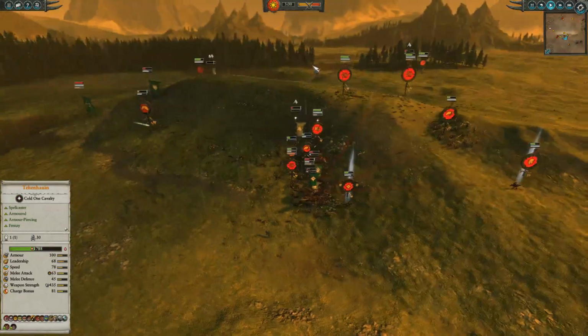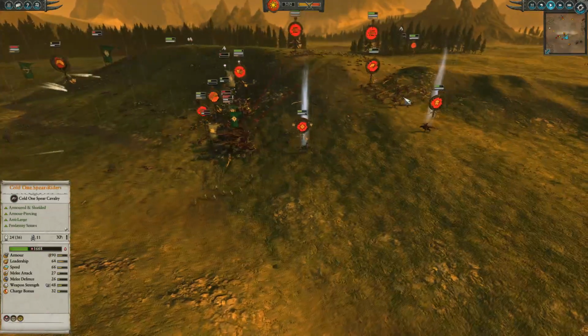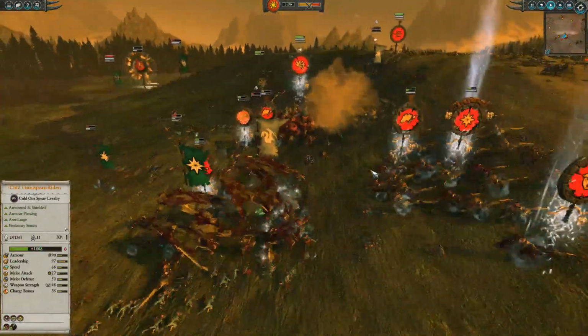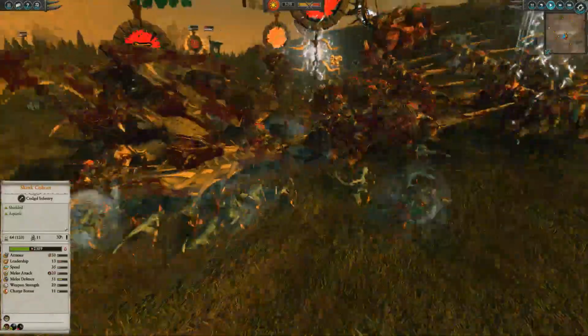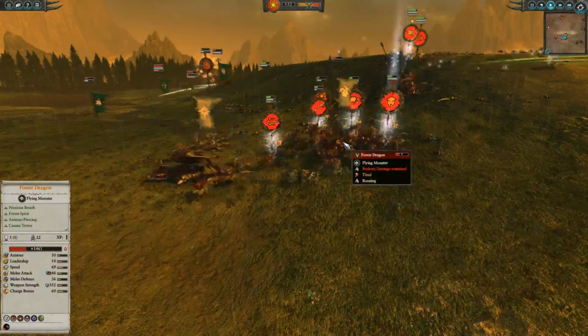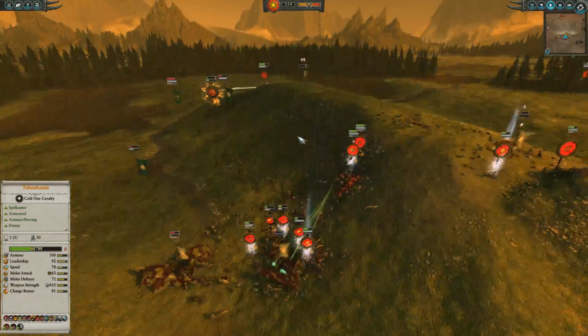Meanwhile, my Cold Riders and Skinks are chasing off all of the fleeing and broken units. And here I do manage to get Tenderwan away from the dragon. The lightning bolts are coming down, and the Cold Ones are charging into the Wild Riders and the dragons into the rear, doing our absolute best to bring them down.